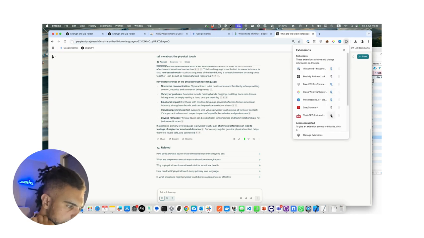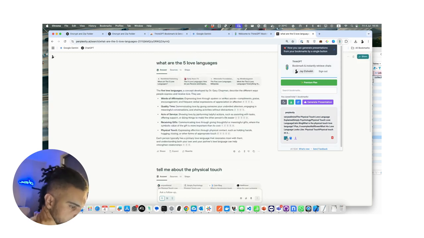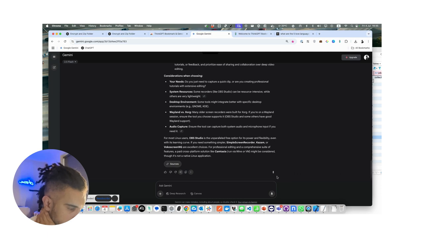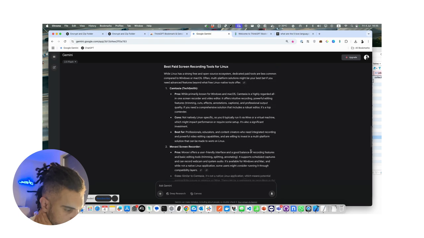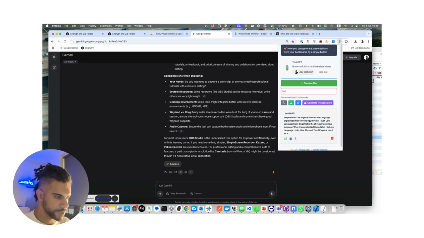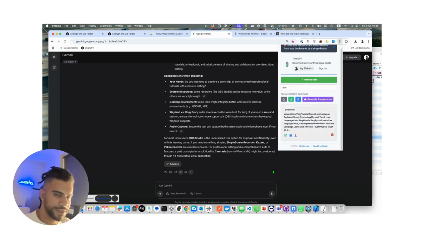If I want to pin it, I go here, and it shows you the saved ones. And yes, it also allows search. Obviously we've only got one right now, but let me save this one as well. I have to refresh it because it's just been installed. If I add this one and search for the word "love" or "love languages," it's going to bring you my exact one.